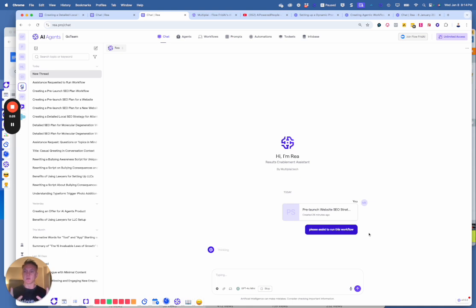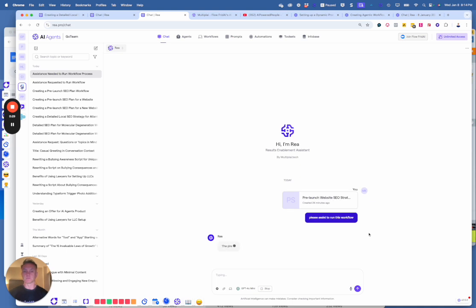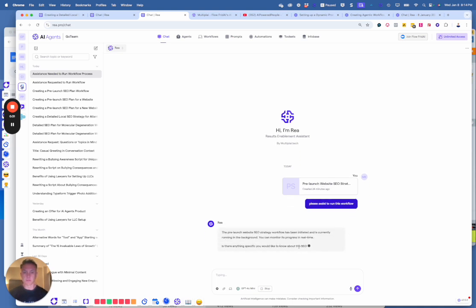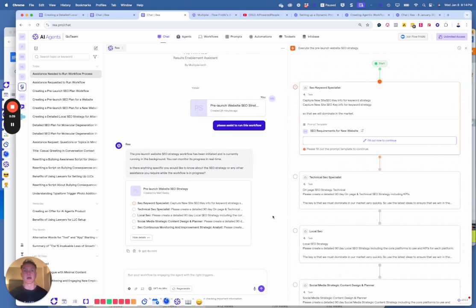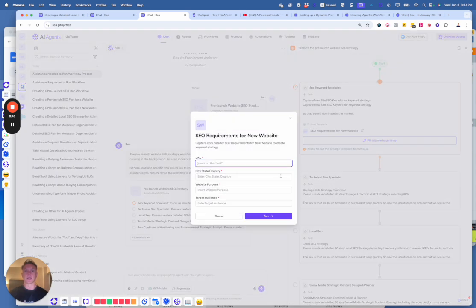Now, as it's doing that, it brings all the agents together in that agentic workflow. And here we go. It's going to set that up for us. And we'll notice that this one starts out with an exclamation mark because there is the prompt template. So when I view the details, it'll show each of these steps, each of the blocks that we created before. And the first thing to do is fill out this first part.